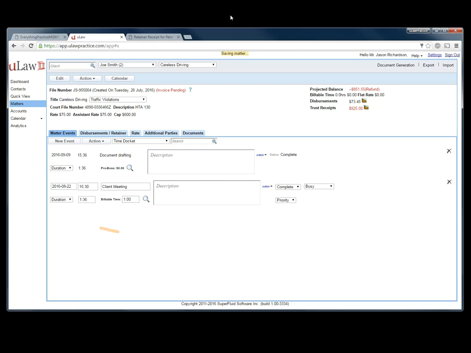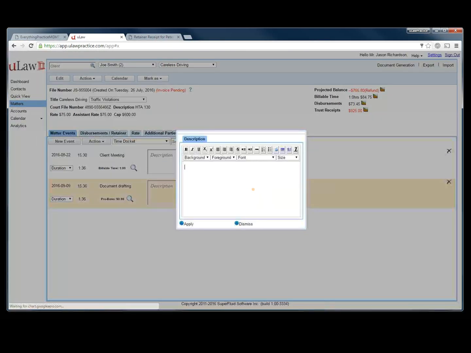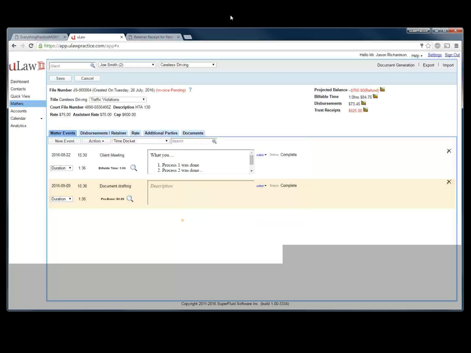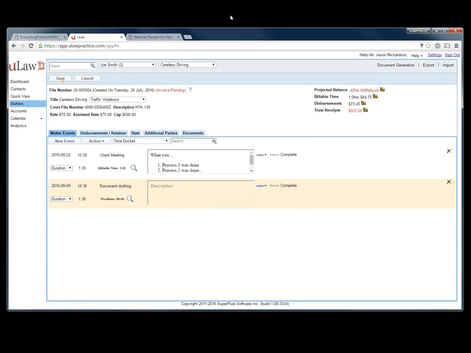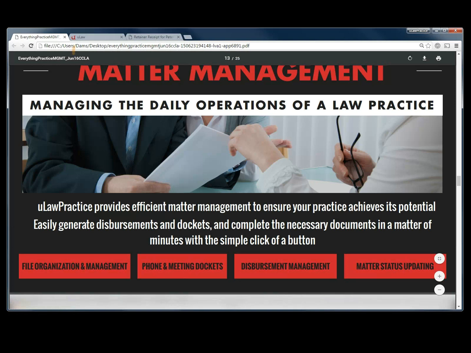Another key element of docket management is a good description. We strongly indicate what you did. You want to clearly say that process 1 was done, process 2 was done, and you want to put all these things not only in your description, but also in the person's invoice, so that the client clearly has an idea of what this matter actually entails. So phone conversations, meeting dockets, everything needs to be mentioned.